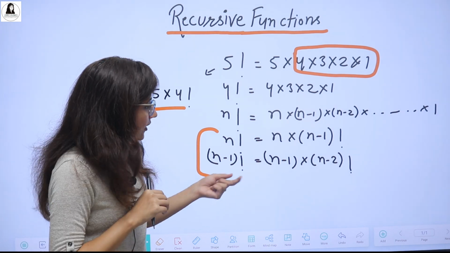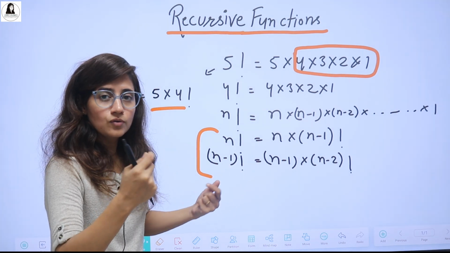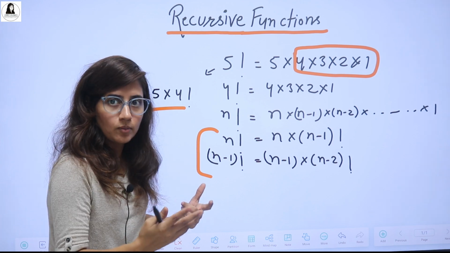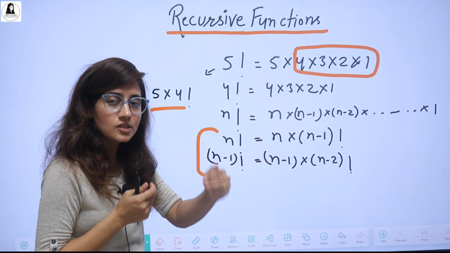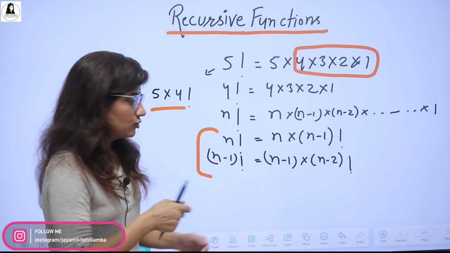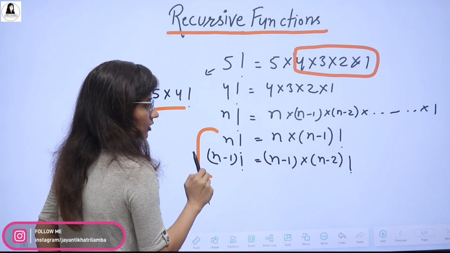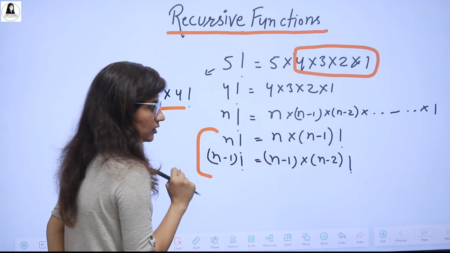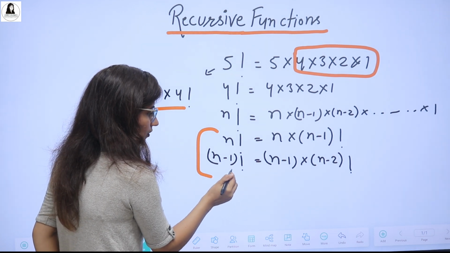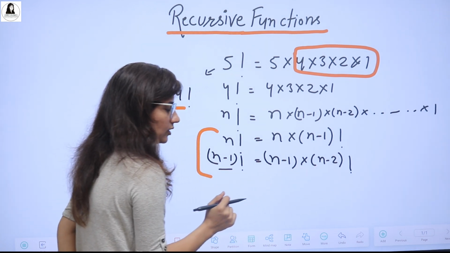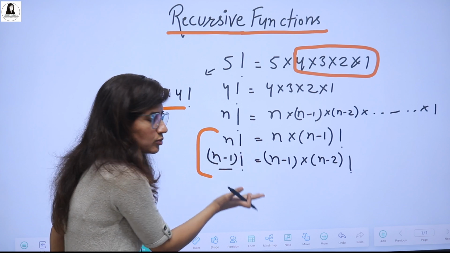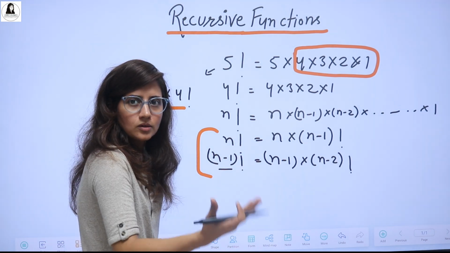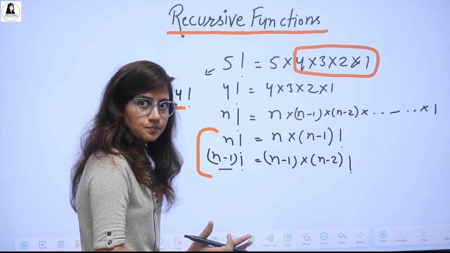So we can also say recursion is a process of solving complex problems by breaking them down into small sub problems. Right? So rather than finding out n factorial, now you have to find out only n minus 1 factorial. And for n minus 1 factorial, you just have to find out n minus 2 factorial, and just multiply with n minus 1. So we are simply breaking down this problem into sub problems, right? So this is what recursion is.